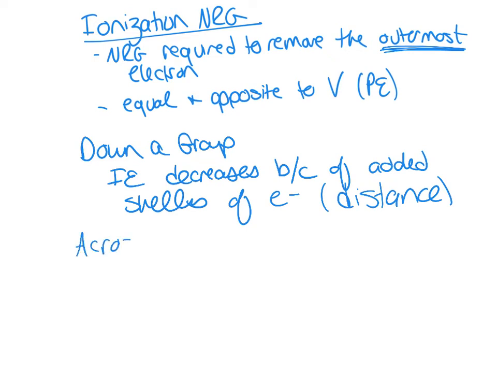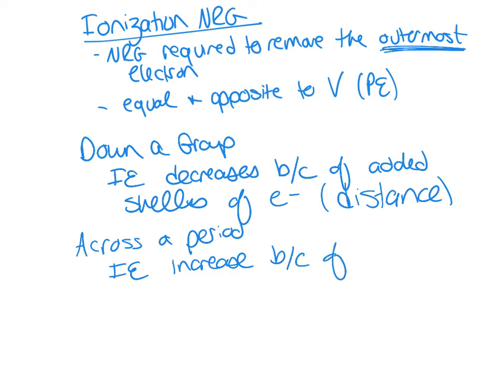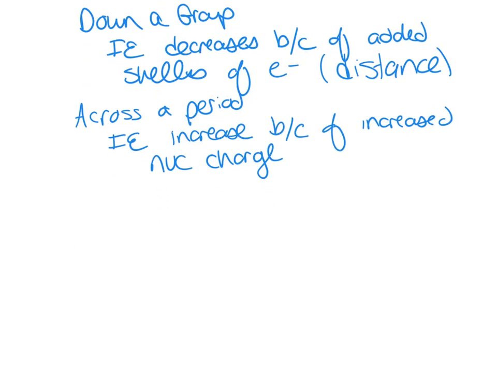As you go across a period, your ionization energy is going to increase because of your increased nuclear charge. Okay? As your nuclear charge increases, the charge increases, okay? And the distance doesn't change too much appreciably. Well, we're going to learn about that tomorrow. So your nuclear charge is getting stronger. So it's going to take more energy to remove that electron because it's going to have a more negative potential energy because the charge on the nucleus is greater, okay?